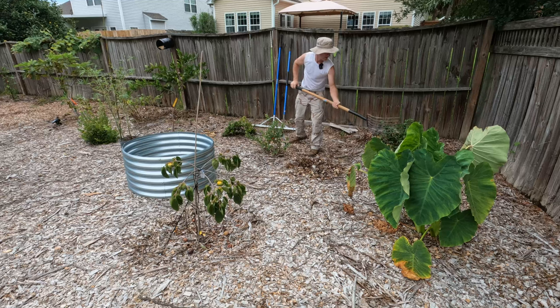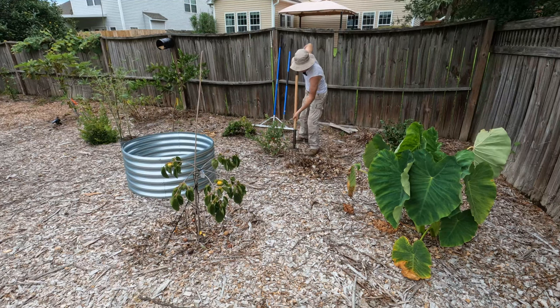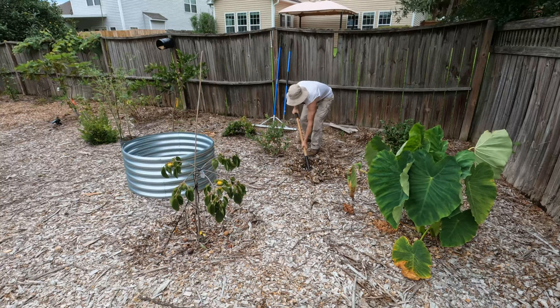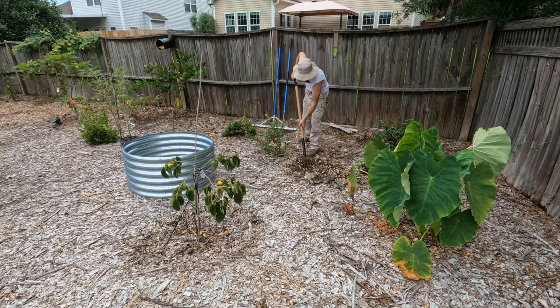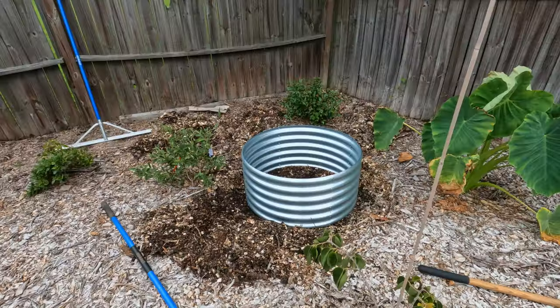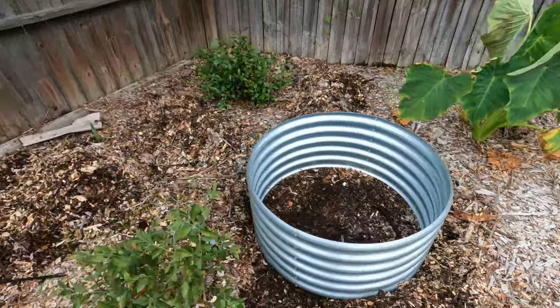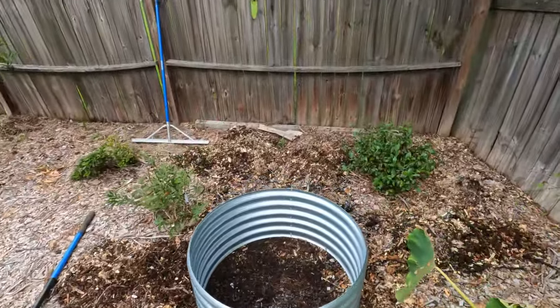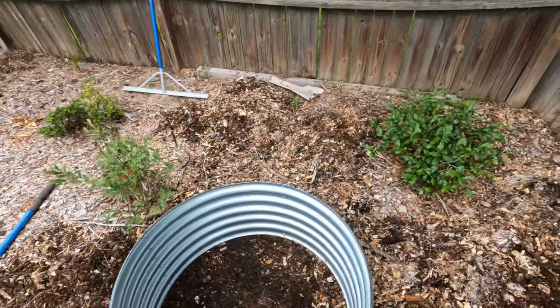All right. I'll be right back with you once I have this circle kind of dug out, because this is some deep mulch. I'm gonna have to go down a ways to get to the bottom. Right back with you. And there we go. I got it kind of sort of dug around in a circle. Good enough anyway for, no, how's it go? Oh yeah, good enough for who it's for. So I'm gonna go ahead and get this backfilled in a bit with some dirt.